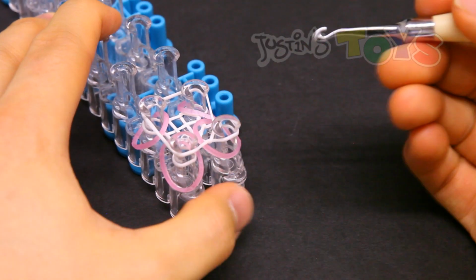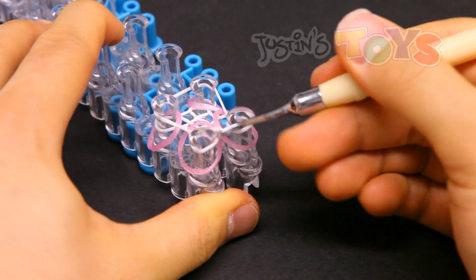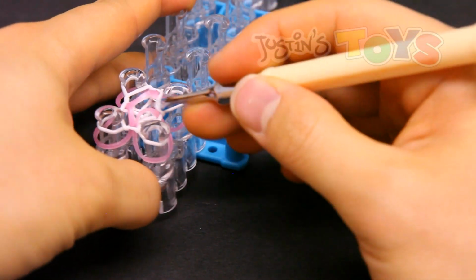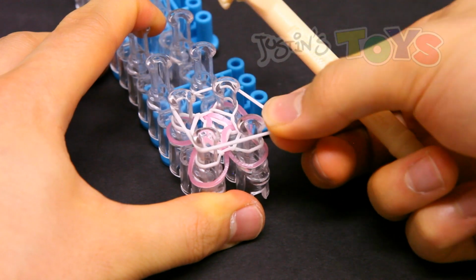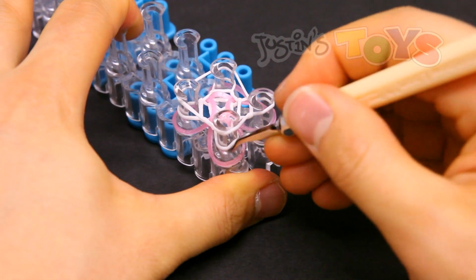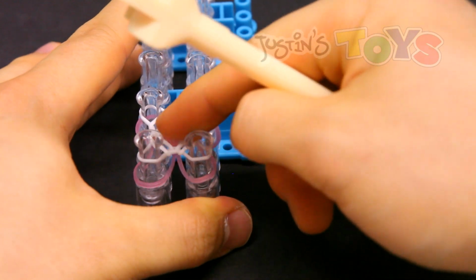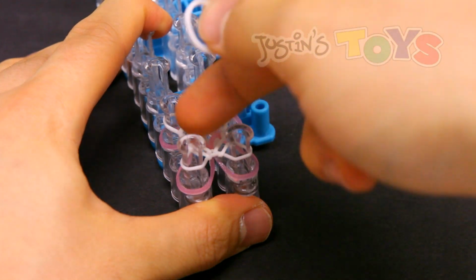Make sure you keep count, because this is band number 1. Get inside this pink, 1, and 1, push down, and grab another inside color band and place it on top. And now this is band number 2, 2, 2, 2, 2. You want to make sure you're keeping track, and once you get to number 7 is when we're going to bring this globe band into the center.